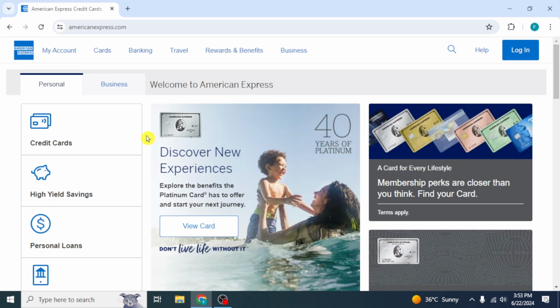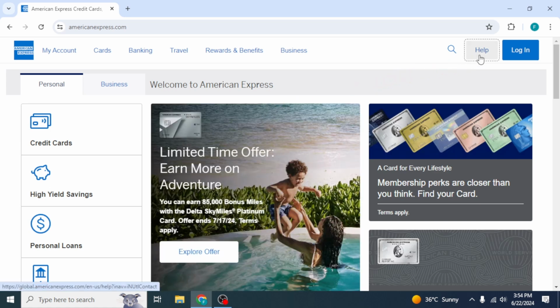If you don't already have it, click on Login from the top right side and create your new account. In order to increase the credit card limit, make sure that your Amex account is verified and you actively use it. One of the best ways to do this is to request American Express to increase the limit.